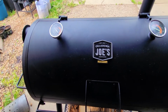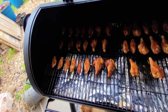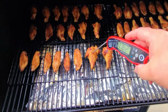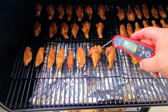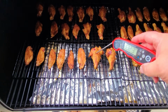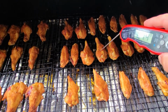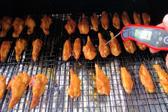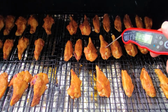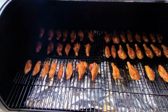Okay, it's been an hour and a half into this cook time. Let's see where these wings are at temperature-wise. At 133. About 138. Let's get this temperature cranked up. Let's get these wings finished.